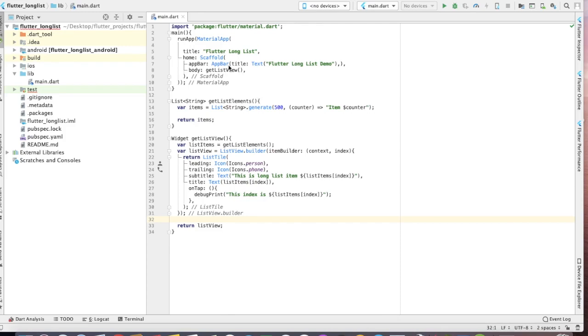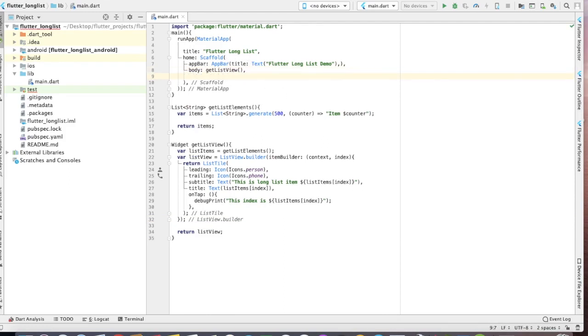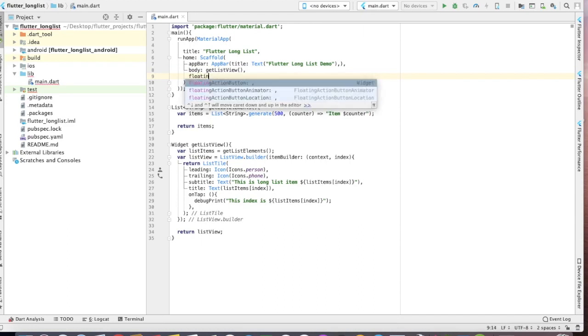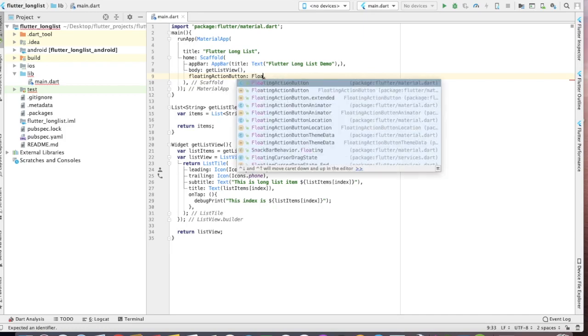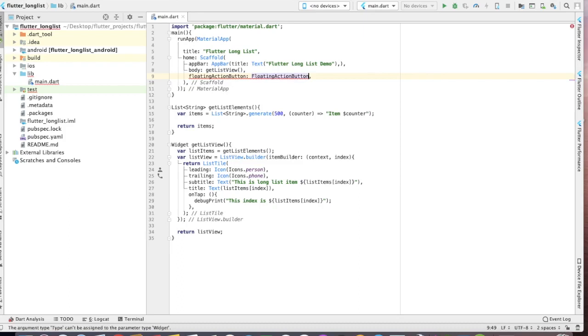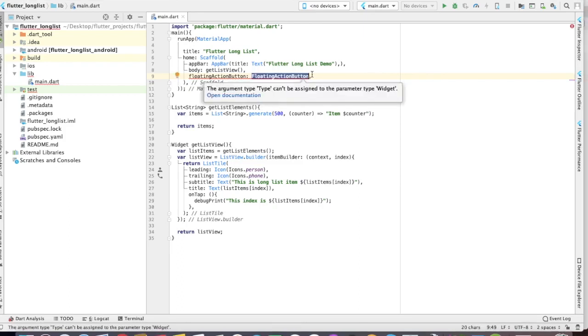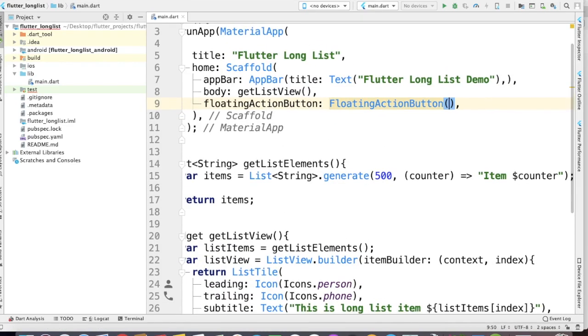The place that we are adding the floating button is inside the scaffold widget. In this scaffold widget, it has a special provision for the floating action widget. That's known as floatingActionButton, right? FloatingActionButton colon. Now we can call the FloatingActionButton. This is the class constructor. Then add parentheses like this. Inside parentheses, we can click on the onPressed method. Let's create a line space here.